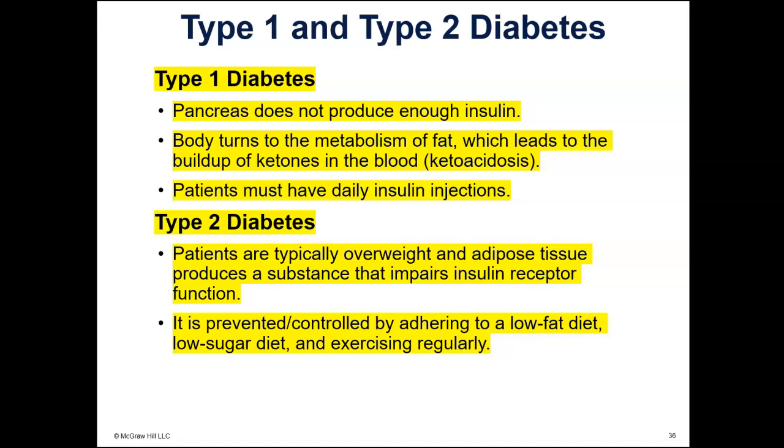And that's why type 1 diabetics, when they do have high blood glucose, blood sugar, they also need to check sometimes their ketones. You have strips that will check your glucose levels. There are also ketone strips that you can use with urine or blood. And if you have ketoacidosis, that can be life-threatening. That's when your blood pH drops really low due to the buildup of ketones. And it's important to get your blood glucose levels back in their normal range. Patients with type 1 must have daily insulin injections.